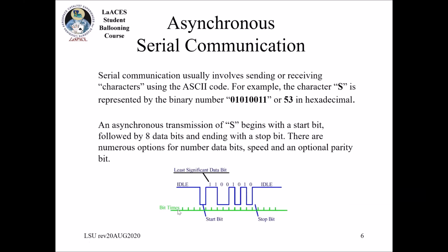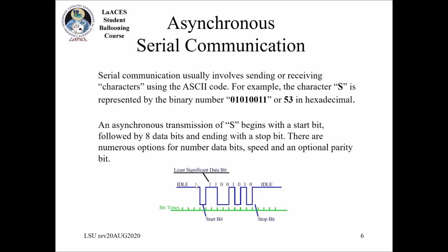They have this green plot here that says bit time. You can think of that as the clock. And then this idle period. Imagine that this is the communication going across a wire between two devices. It's a single wire, and one of them is basically holding the line high. It's doing nothing, it's idling, holding at 5 volts right here. And then it decides, hey, I want to send some data. So it's going to pull the line down low, and that is the start bit. And then the line goes back high, and then it starts transmitting data.